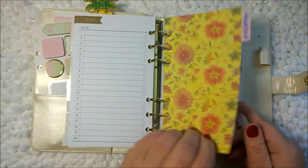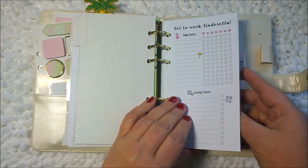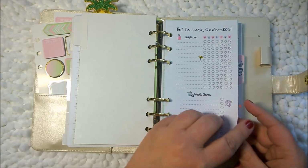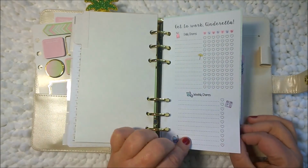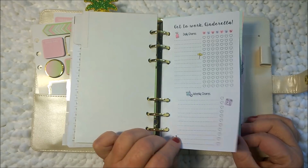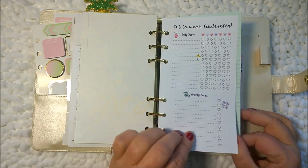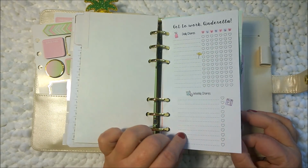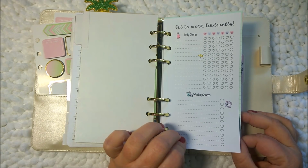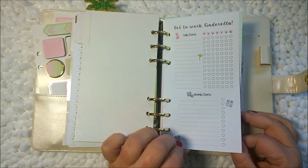This first section is a household section, and this is where I keep things that have to do around the house. Like this is a Sweet Quiet Design insert, and it's called Get to Work Cinderella with Daily Chores and Weekly Chores, and it's a front and a back. And her inserts are just lovely. I love them so much. She puts a lot of detail into her work, and the colors are very soft and feminine and pretty, and the little kawaii stuff is very cute.